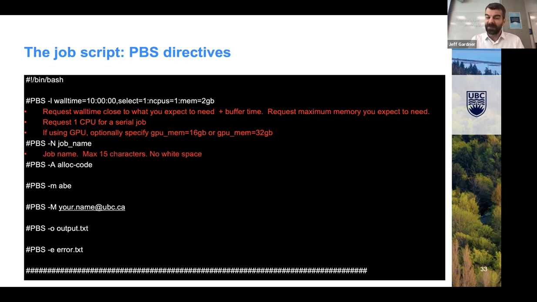Your job name is fairly straightforward. Give it a name that means something to you or your script. Just be aware that it's no more than 15 characters with no white space. Your allocation code for our bootcamp is tr-bootcamp-1, though that's also part of the address to your project and scratch spaces. And that's part of the accounting for the scheduling and debiting your system with fair share scheduling. I'll come back to that in a little bit, but just be aware that the allocation code is required.